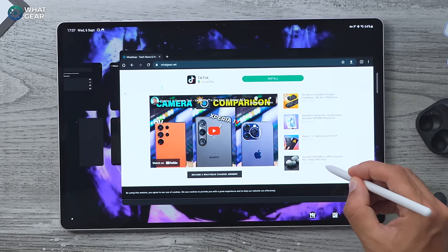Whether you're using headphones or the built-in speakers on this tablet, you're going to want to change this setting — it will take your audio experience to the next level. Go to Settings, go to Sound and Vibration, scroll down to Sound Quality and Effects, and here enable Dolby Atmos and Dolby Atmos for Gaming. If you don't believe me, do a little split test — play some audio with it off, then switch it on.